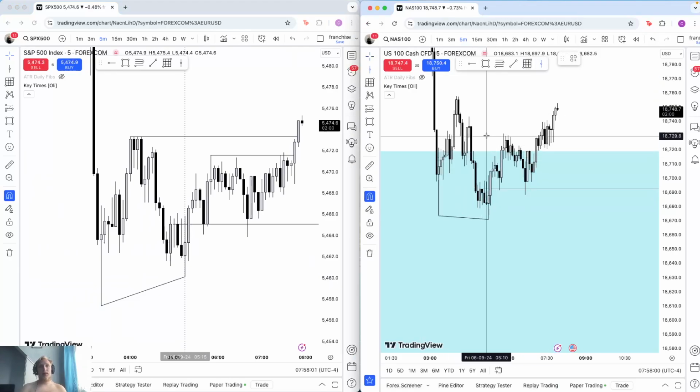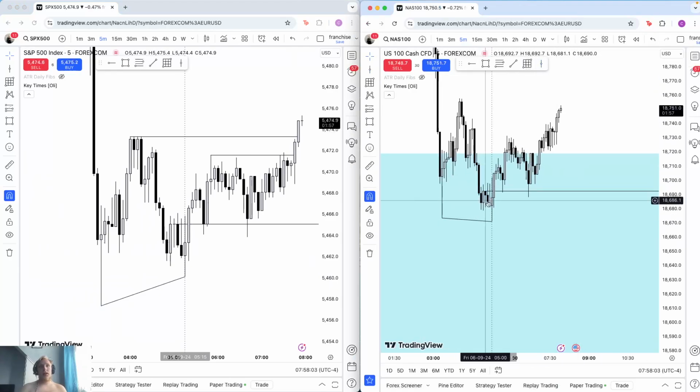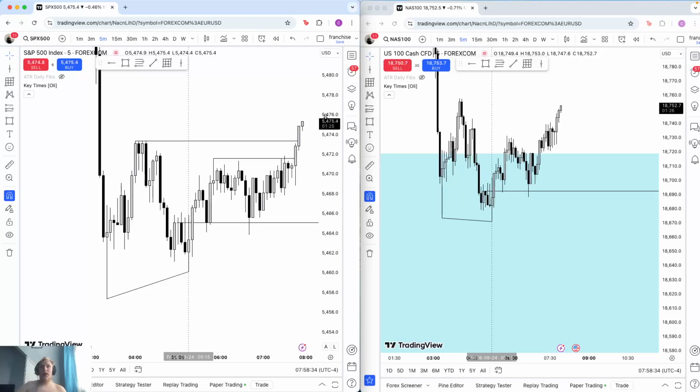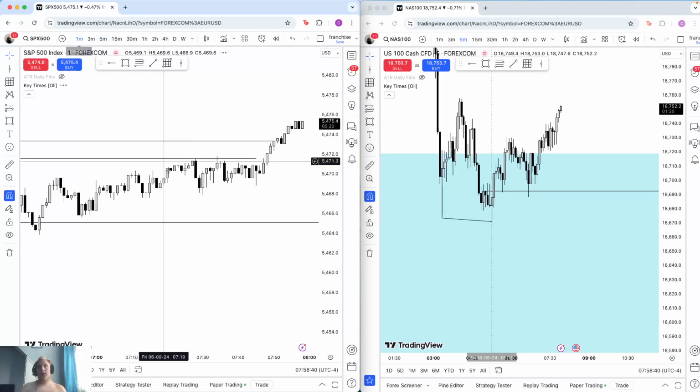Now, off prior testing and common knowledge, as soon as you get the SMT, this low, well, not this one, is now protected, even on the weaker pair, which has not come past this 5 a.m. open. So really and truly, if we know we've got an SMT now, I wouldn't be looking for an entry on the 5 minute. I'd be looking to refine this perfect setup with a bullish high time frame bias confirmed by a bullish SMT at a key level. I'd be straight on the 1 minute.